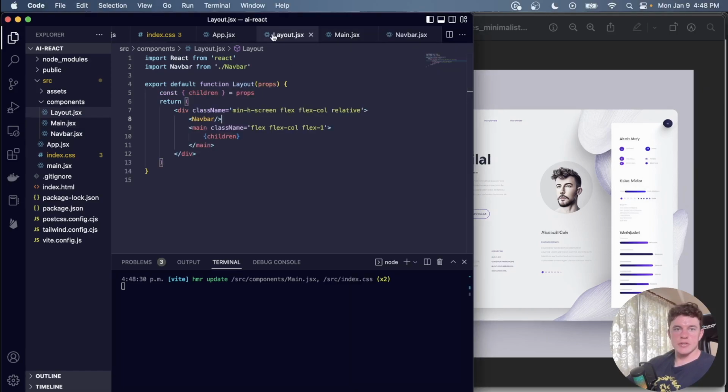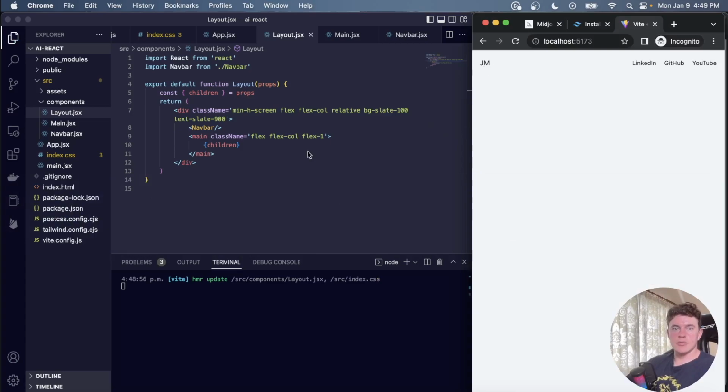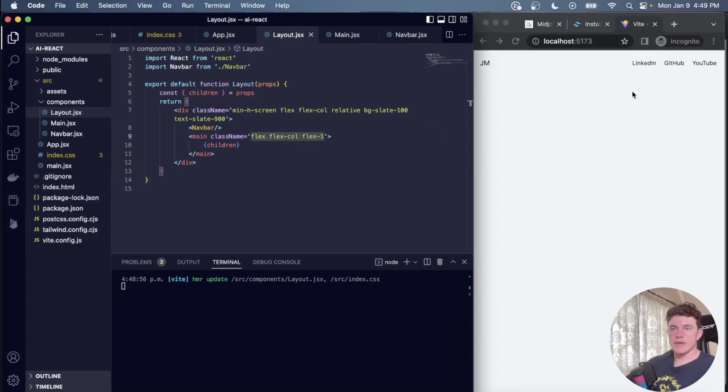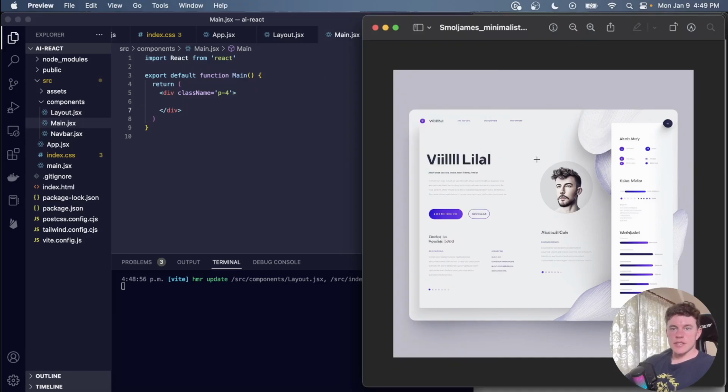So I might just come into our layout and change that real quick. So we're going to set the background slate 100 and the text slate 900. So that should make it a little bit darker, and that's going to allow us to have a light nav bar over here. And it looks like this section is kind of going to be spread into 3 subsections, which is going to be this stuff just here, a little profile section, and then this bar over the side. And so we can probably do that with 3 columns, and I think that would probably work quite nicely.